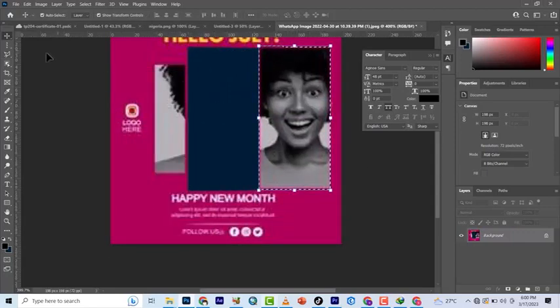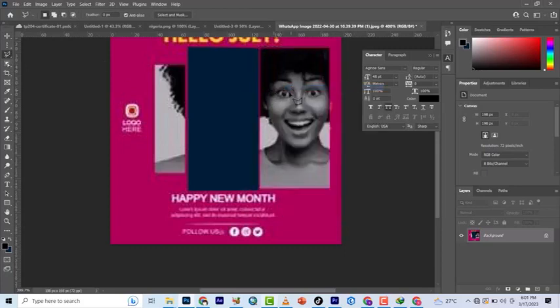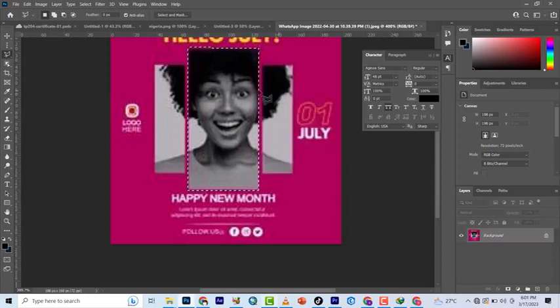Then let's come back to our lasso tool. Let's deselect. You see, we'll be able to move this to another portion, but let's just return it. You can use this to cut off the background of an image. You can use it to make selections for certain things, for example if we want to heal some spot.